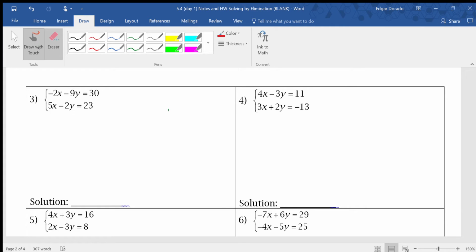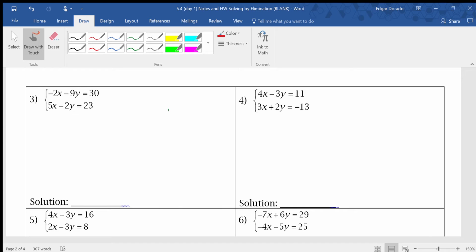Which one of these is smaller? Forget about the negative for a second. The 2 is smaller, right? Is there anything I can multiply 2 by in order to get it to turn into a 5? Well, no, there isn't. So I'm going to forget about the x's for a second. But what about the y's? Again, which one is smaller, the 2 or the 9? The 2 is smaller, but what can I multiply 2 by in order to get it to be a 9? Well, I can't. There's nothing I can multiply by.